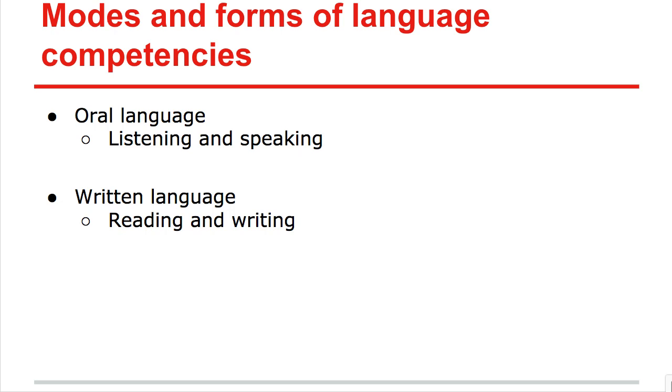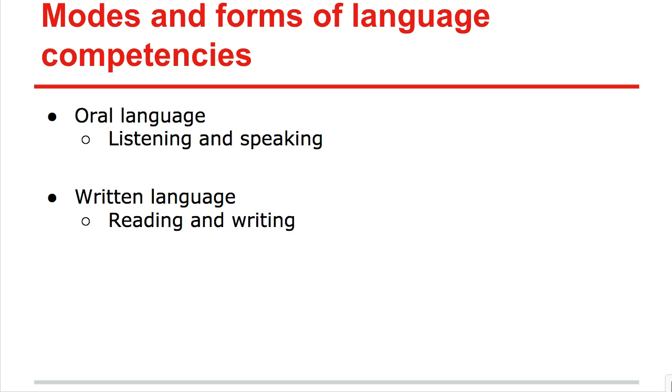One of the other things that we've talked about, and I talked about it earlier in this slide deck, is the different modes and forms. Once again, this is problematic for me. I view this as very binary, and I think it's somewhat limiting. But we look at oral and written language, and we think about oral language as primarily being listening and speaking, and then written being reading and writing. Once again, we'll keep unpacking this and talking about the problems associated with being that binary and that limited in our understanding of what language development is.